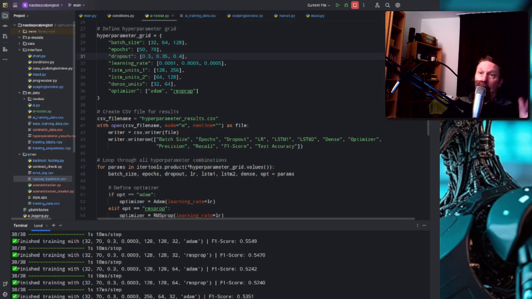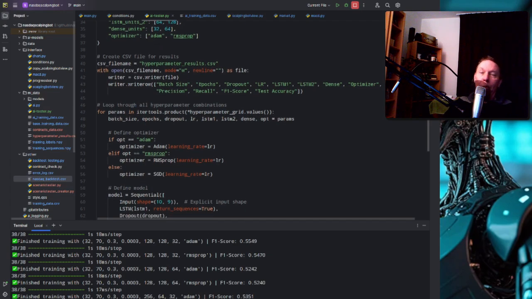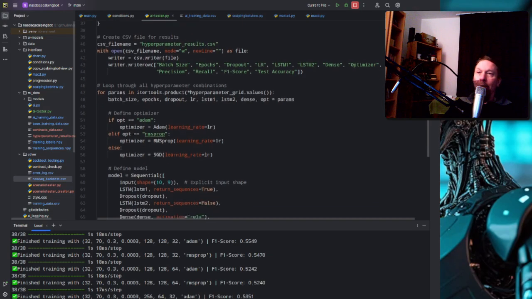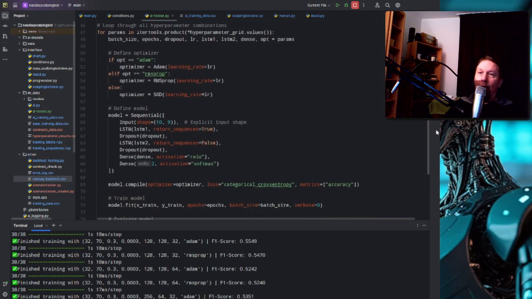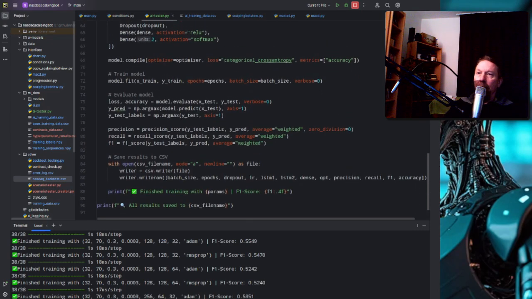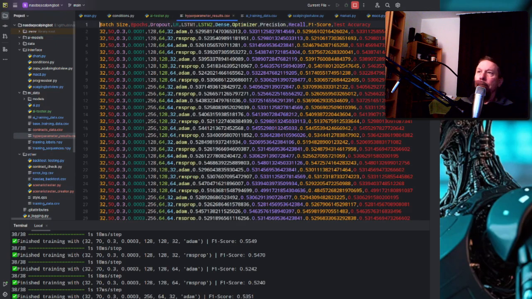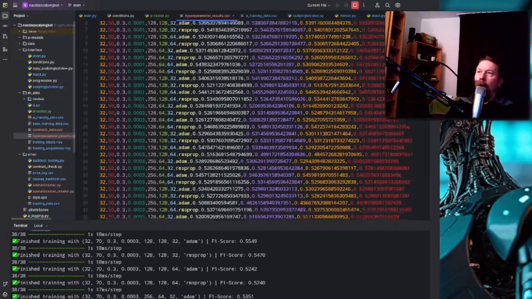I don't know, but he's running all this variation, so it will take a while. It's already almost 10 hours running for all these variations, and he will put those into a CSV in which all the results will be stored. And that CSV is called hyperparameter. And there you already see how many we had.